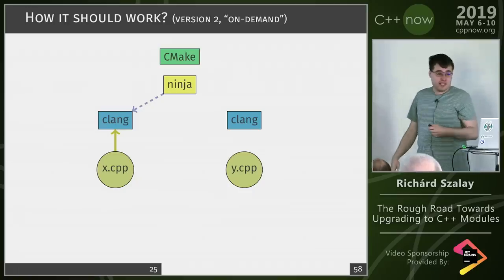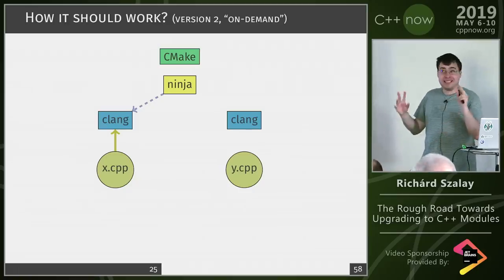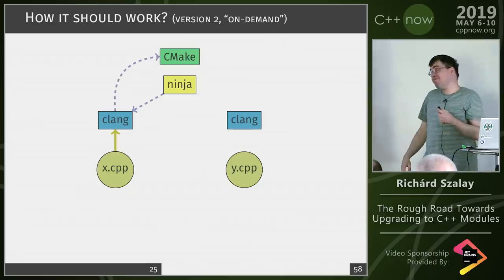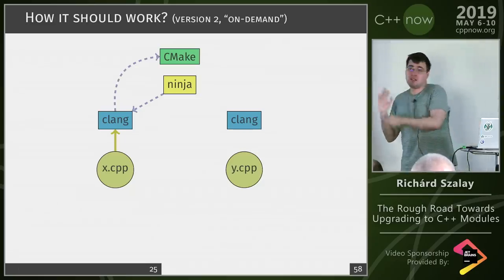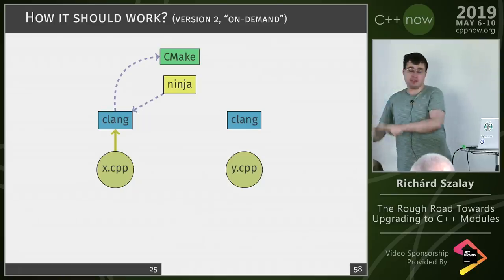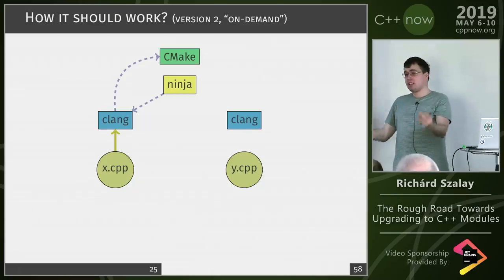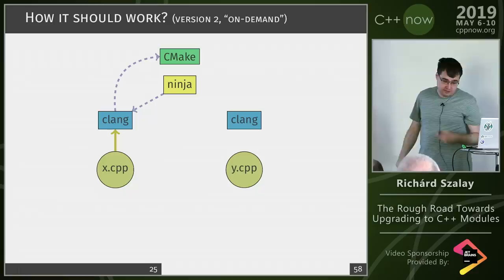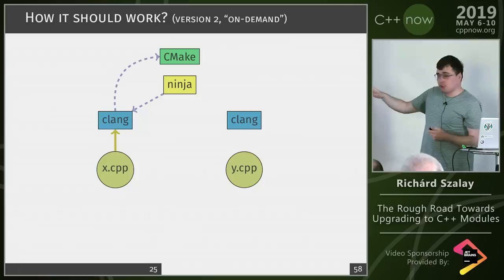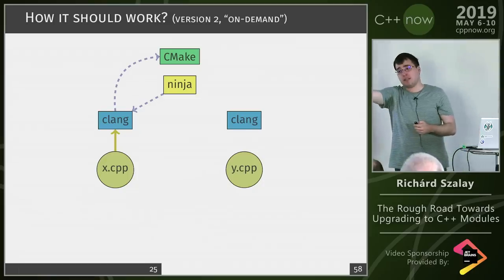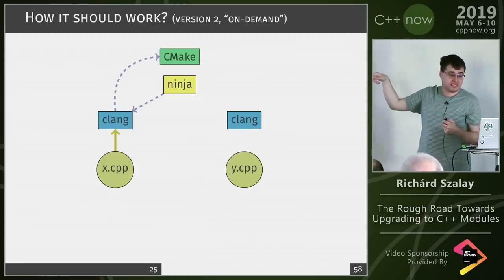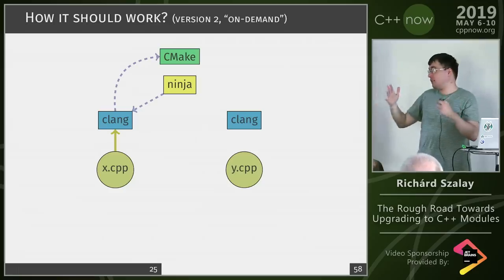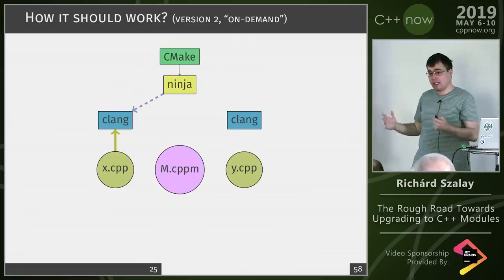So in this on-demand or inline approach, it's debated, but it will call back to the build driver, to the build configurator, fork another copy of itself. It's just a debate on mailing lists. But basically, the compiler will go back. Hey, you are the build abstractor. You told me to compile this file, but I need a module M. Where is it? And hopefully, the system will know how to create module M.